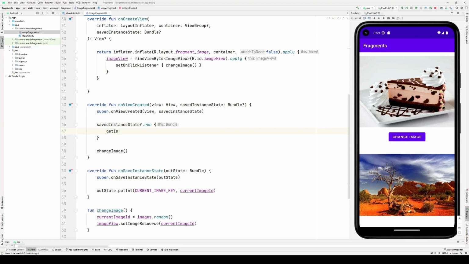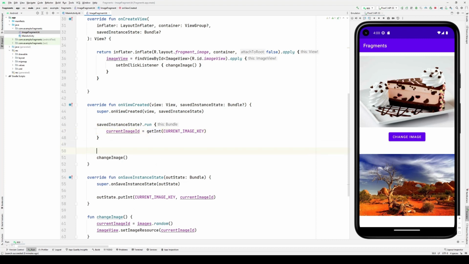So we want to get int, and our key will be current image key. That value we will save to current image ID. And then we want to verify. In fact, we could put a default value in case we don't find anything.